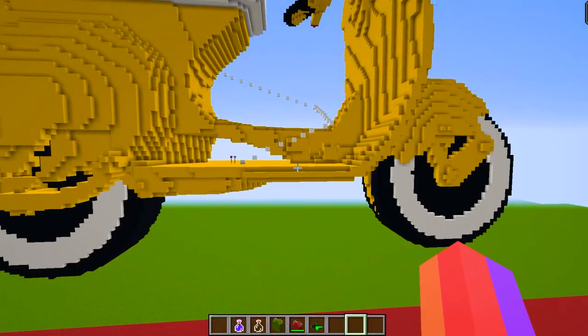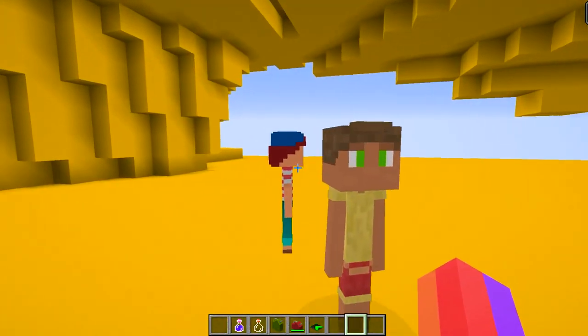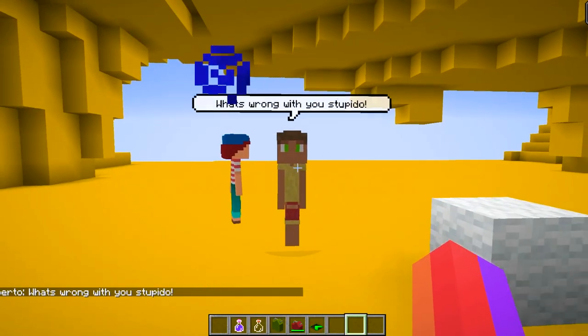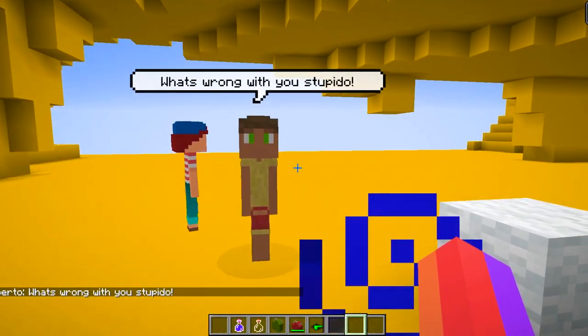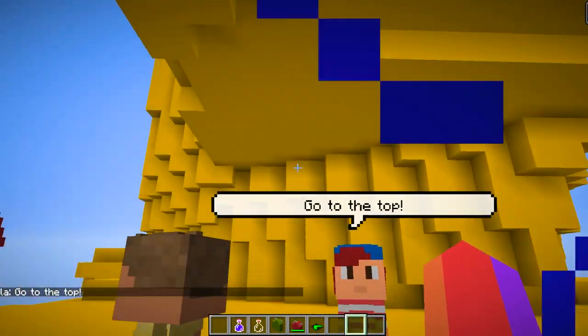Okay, so let's fly over to the next one, and let's see what one is inside this first bus. Oh, wow, Julia and Alberto. Okay, what's going on? What's wrong with you, stupid? Okay, you know what? That's not a nice comment, but I know it's from the movie. If you watch the movie, you're going to be laughing at that. We're going to be howling at that one. So, Julia, what's going on?